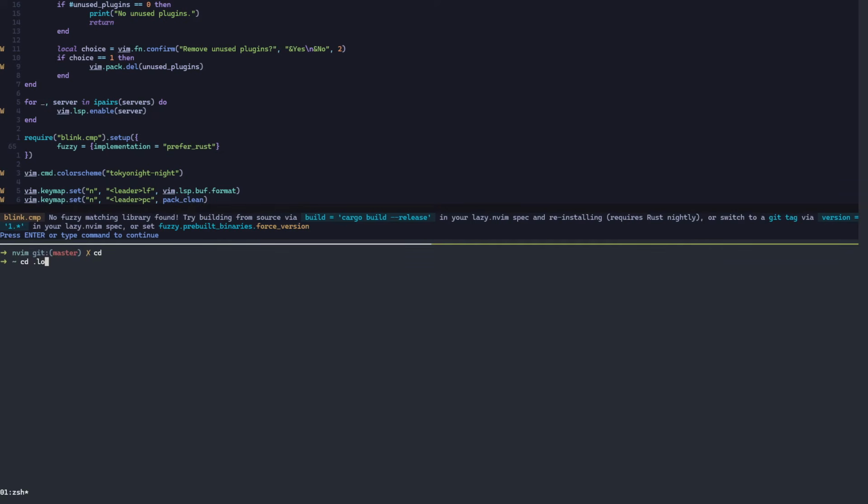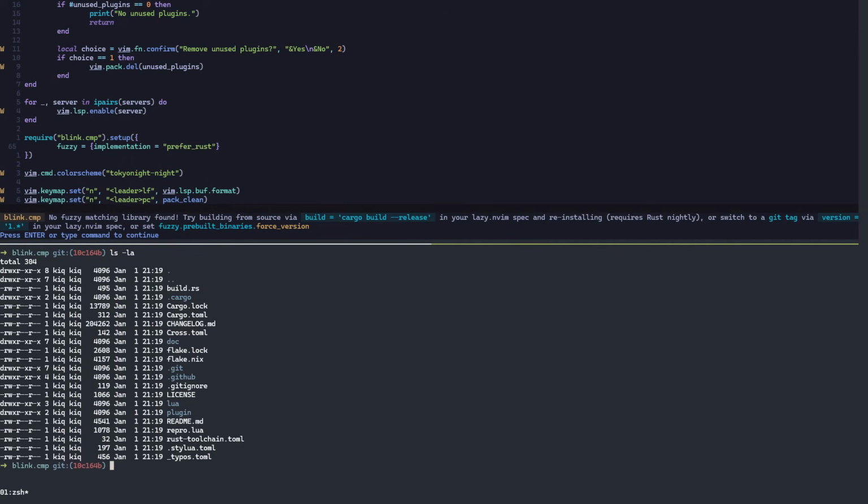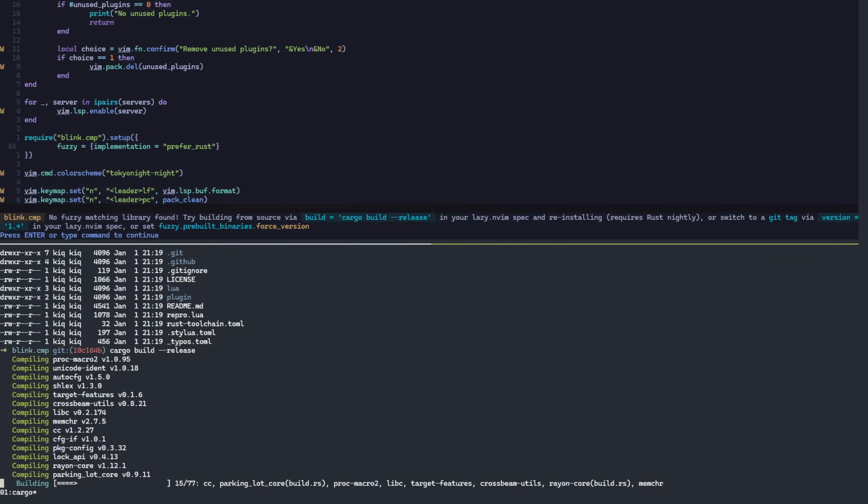I guess local share Neovim site pack core opt blink, cargo build release.